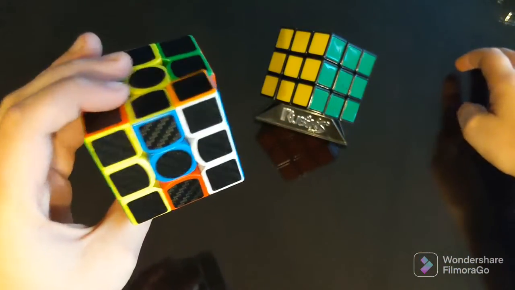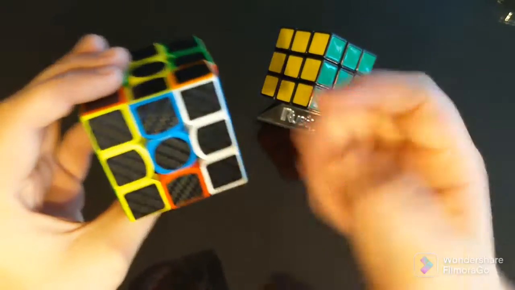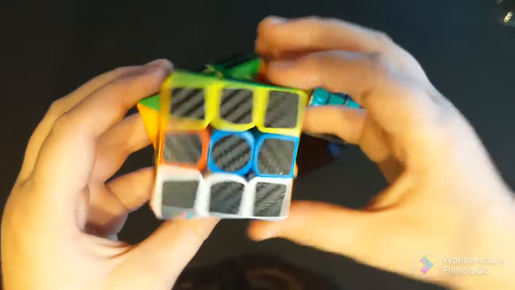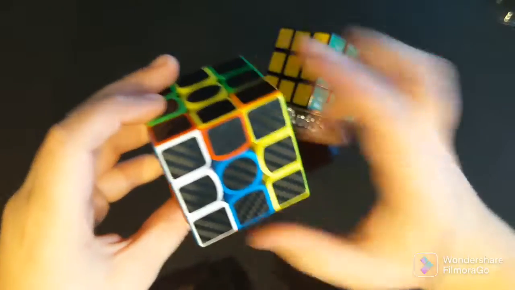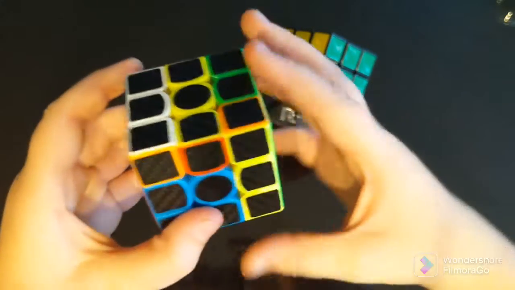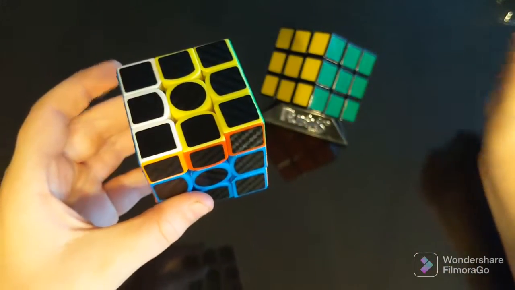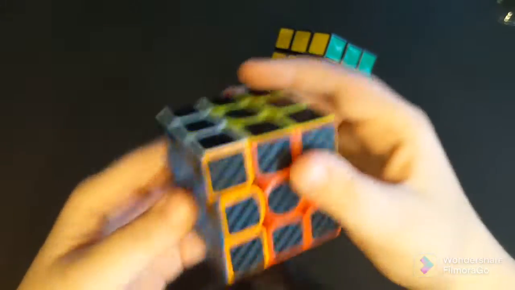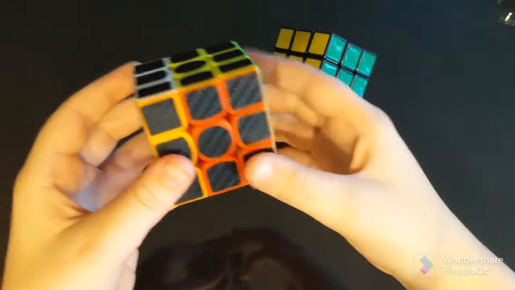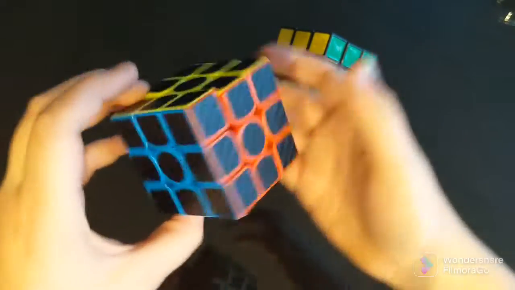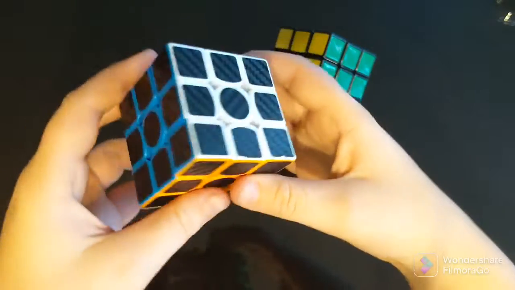Now you just take both sides down so it's like this, or maybe your white will be on here then you just twist it back up. Once again your white might be over here, then you just twist both sides up and then you twist it to its designated spot. Twist it twice and you've got it solved. Congratulations!